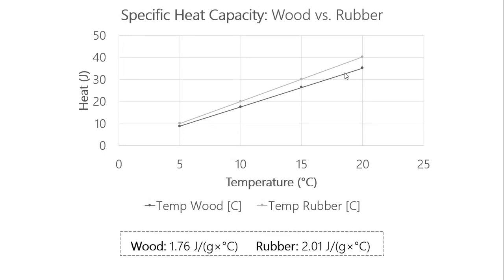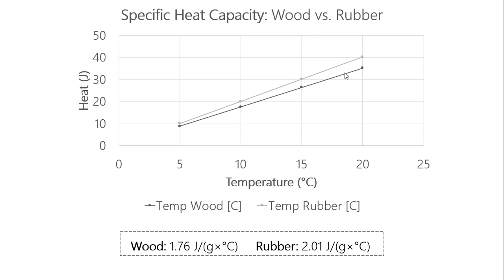We can see this in their numbers too. Again, pretty darn close. Okay, so I wouldn't use this as your final decision-making process to pick what cookware you get, but it might kind of nudge you in one direction or the other. So rubber is going to be a little bit harder to warm up than a wood handle would be.